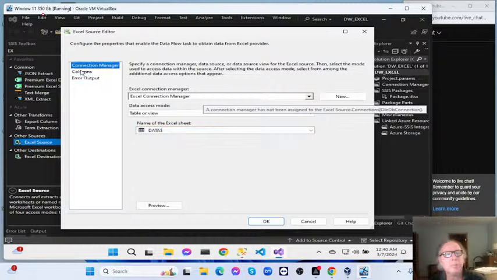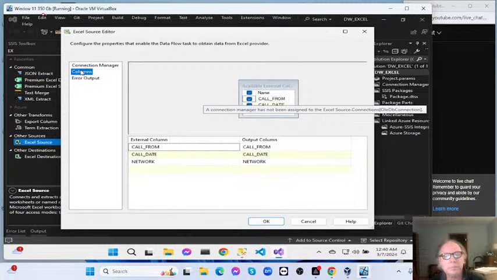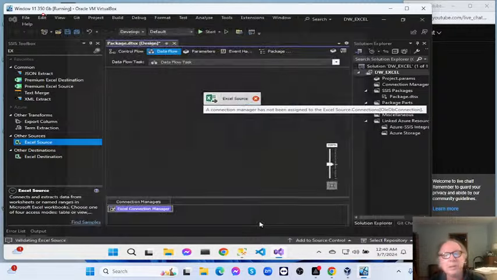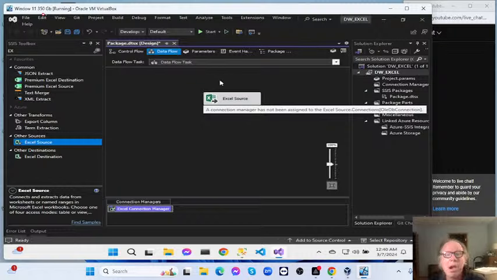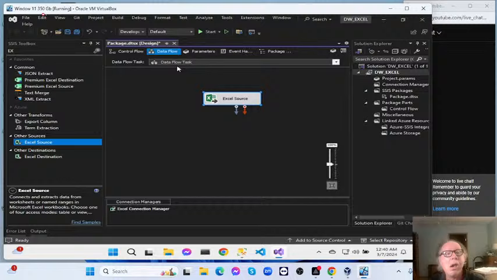We'll check the columns and make sure. Okay, that's good. You notice we don't get the chance here to change the column types, and the reason is because it's using the column types from the Excel spreadsheet. Okay. Let's test this.